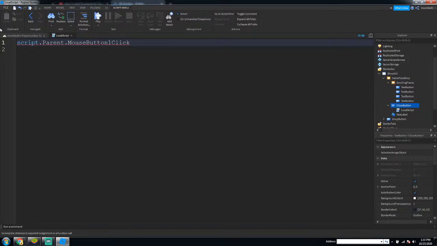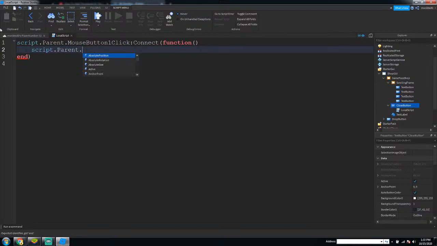So if they click the X thing, connect function, and then we can say, so we want it to close, so we can say script.Parent.Visible equals false.